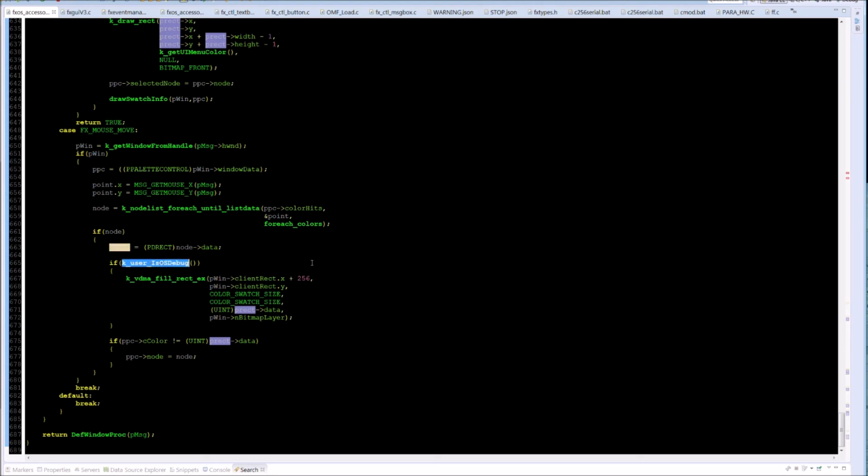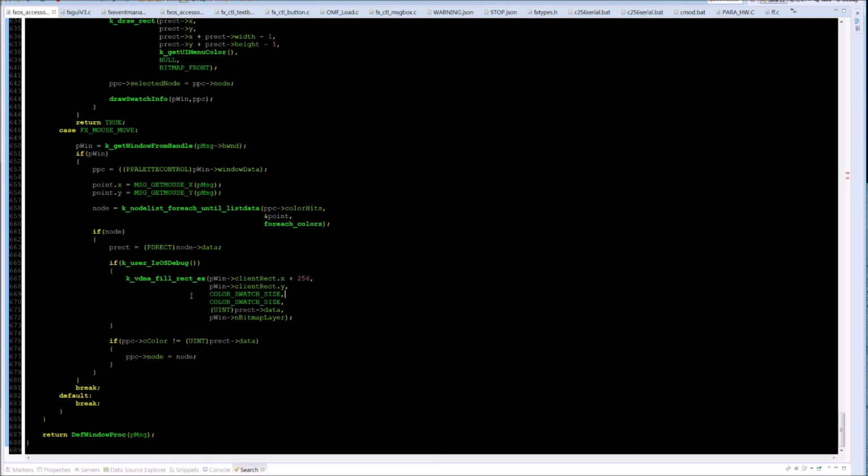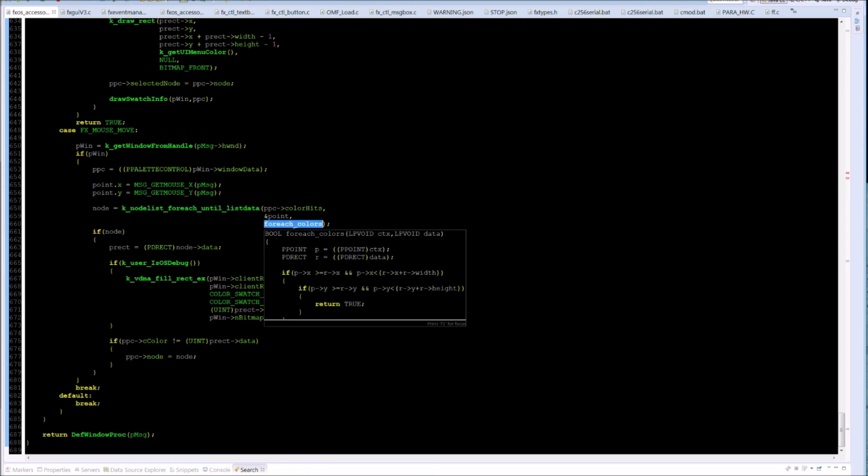And as you can see, here is the OS debug. If that's true, which I showed you when I turned it on from the menu, it's going to update that as the hover goes, and that's where it's getting the position from, and it's finding the hit of the mouse with this. So when it iterates, I'm calling this function that I provided, which is for each colors.